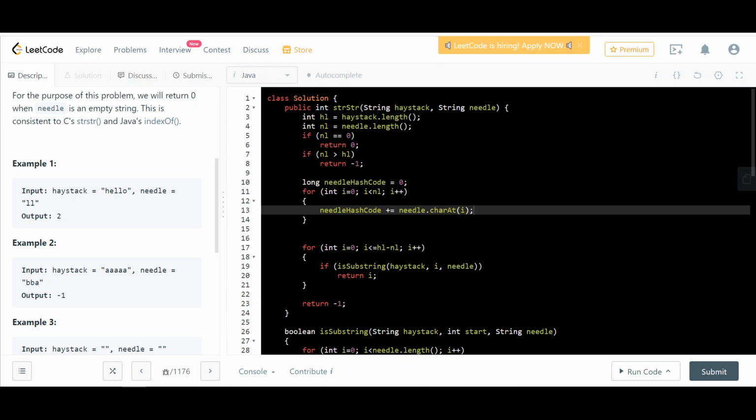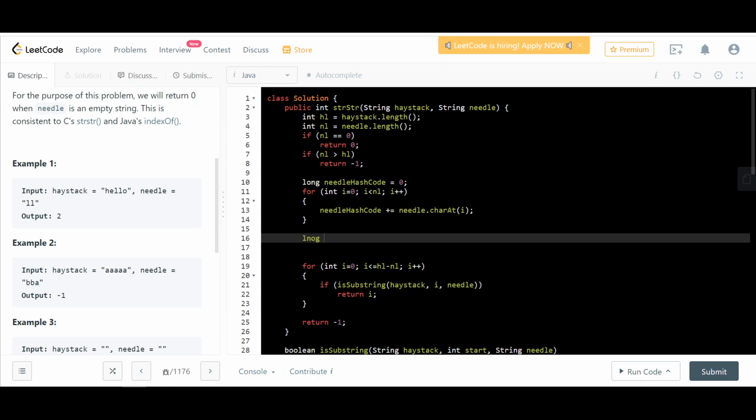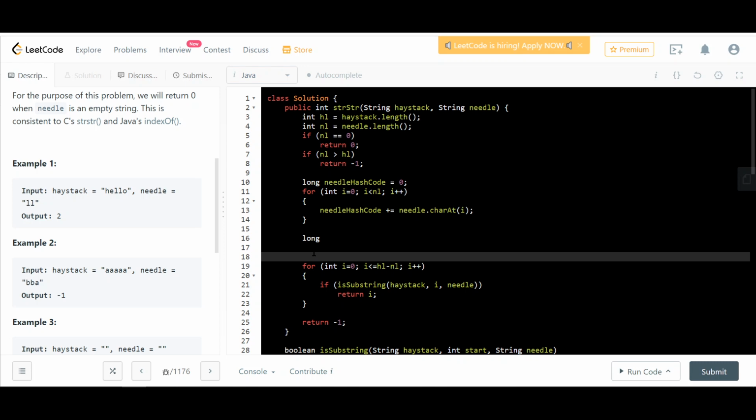Right. And similarly, we generate the first string that we are checking, which would go from 0 to NL minus 1.